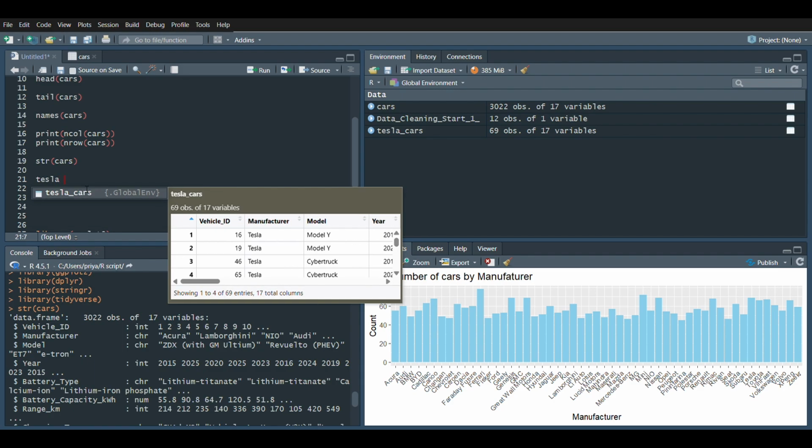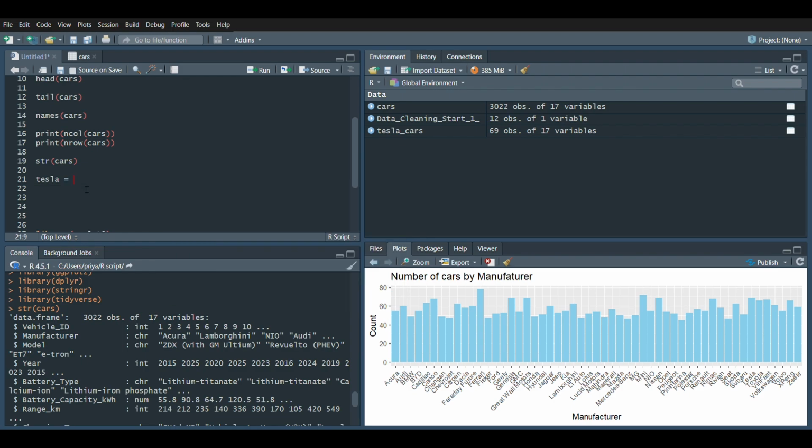Then is equal to your dataset name, cars. Then you need to write the pipe operator. Why is the pipe operator used? In day to day English we use the word then. So the pipe operator is like a then: select the dataset, then do this.